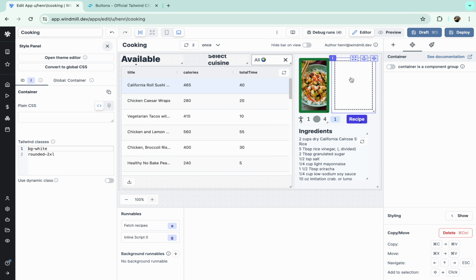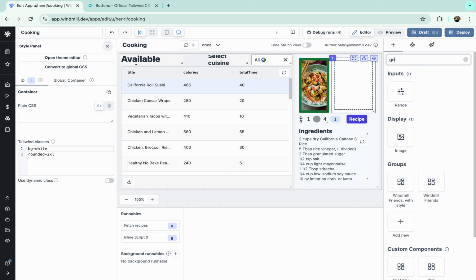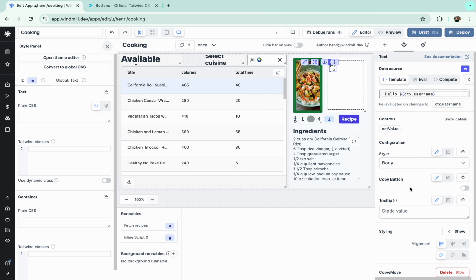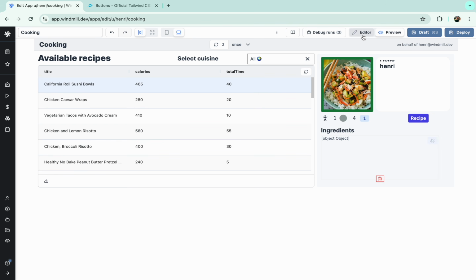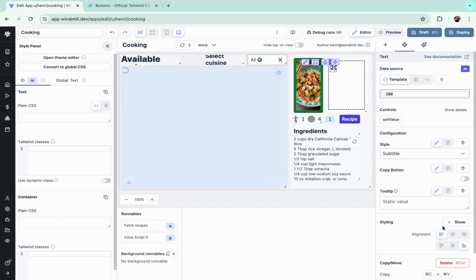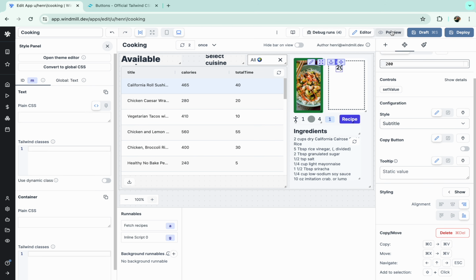And display elements like sugar, protein, fiber of each recipe. So for this, we need a text display component, make it subtitle, display it on the bottom. Let's see how it looks. Okay, that's good.